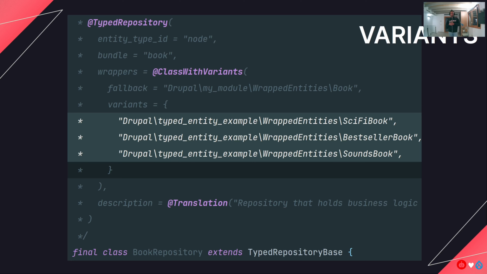The class is a book, but the variants are the different cases that we saw, the diverging points of business logic. Like maybe it's a sci-fi book and has specific business logic, or a book with sounds. Then you can just specify the classes. How does type entity know when to create a bestseller book or just a plain old book?